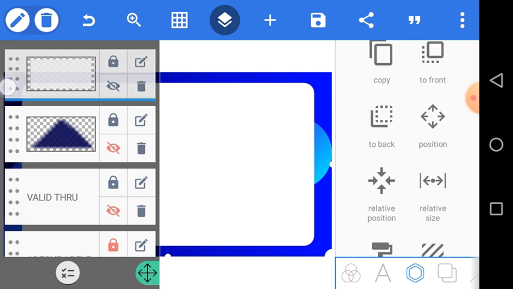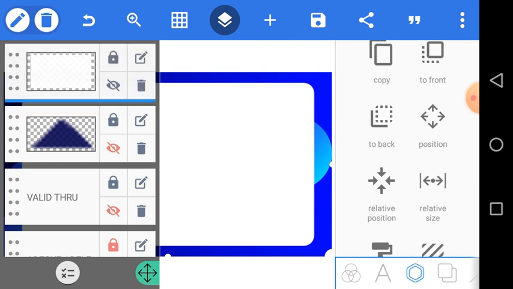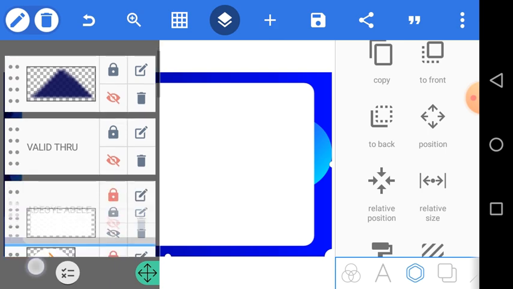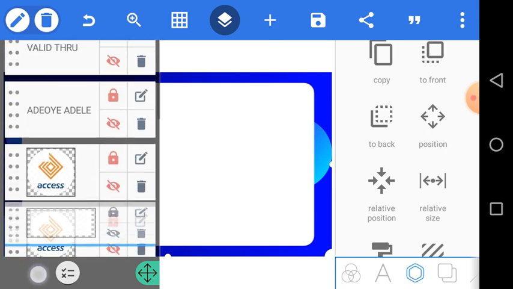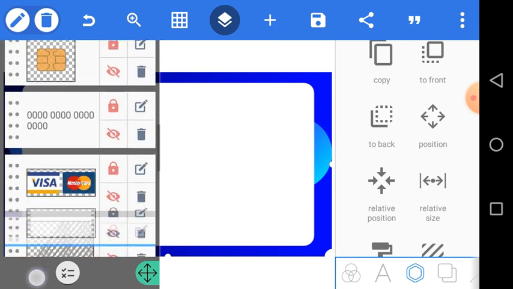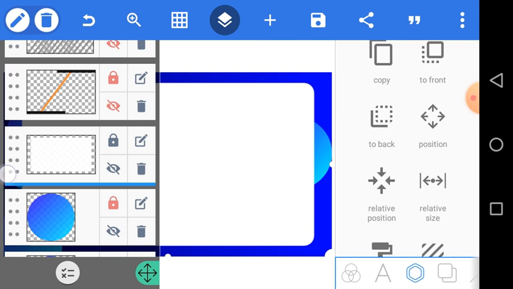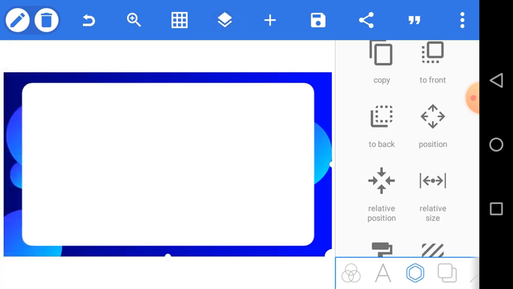When you click and hold, you'll be able to drag. It's going to give you this option. It's going to immediately shrink. So when you have this, that means you can drag. So now you drag it down to where you initially had it, where we deleted it before. So we drag it back here. Okay, yeah, this is where we have it. So now the image is back here.